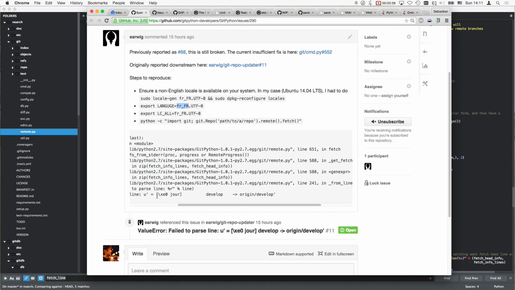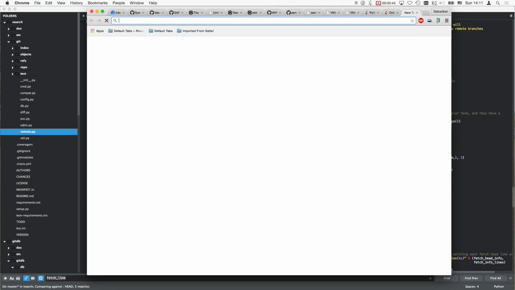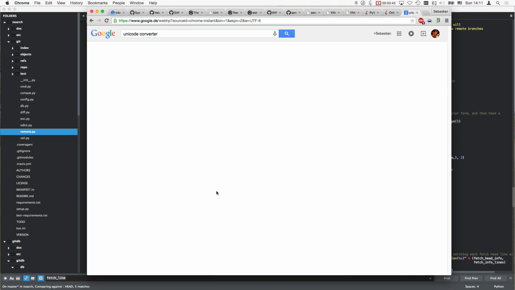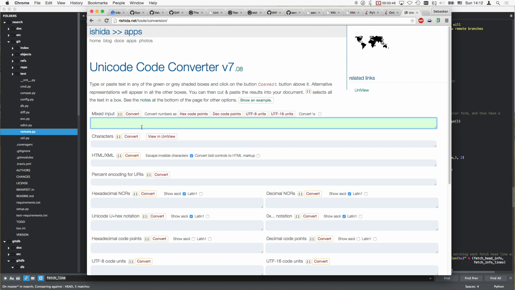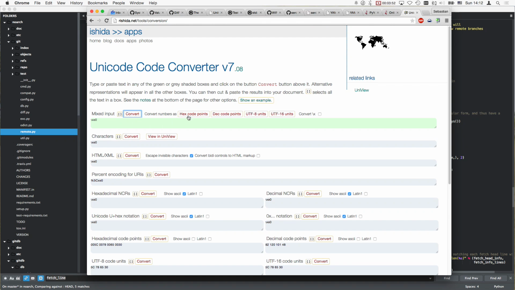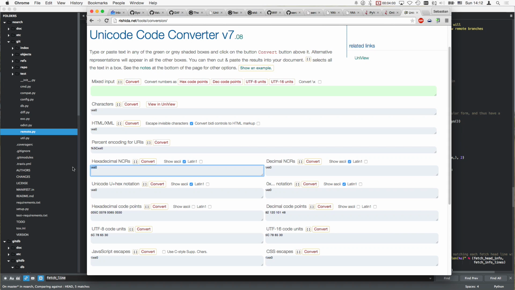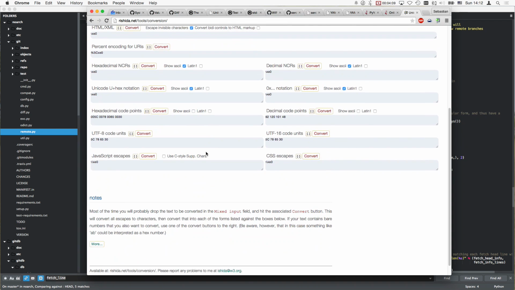And I think all we have here is some sort of special character. Unicode converter. So maybe I have something here that allows me to put in this. Convert number. Hexadecimal, that one. Show ASCII. So, what is it now?